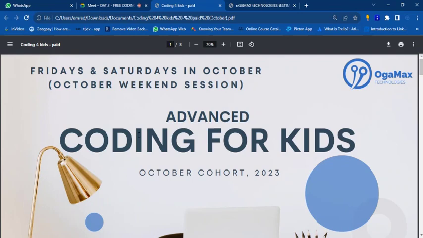Text-based programming consists of programs written manually in words, while block-based programming uses languages where you drag and drop blocks on the platform.